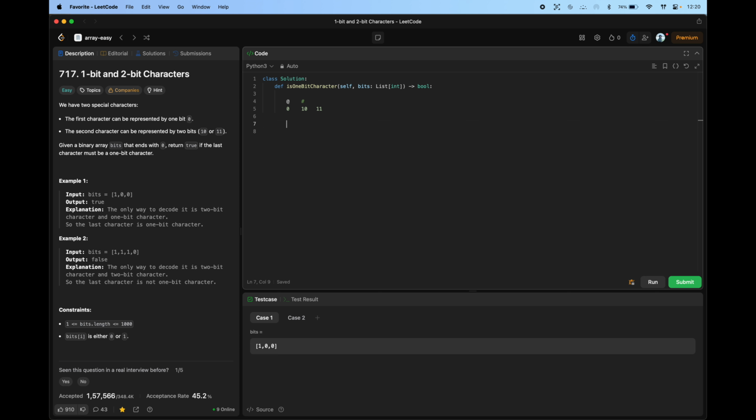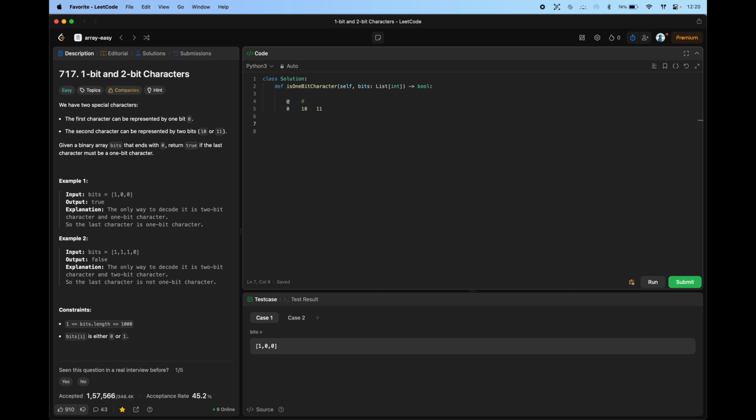Return true if the last character must be a 1-bit character. What? Feels like my English is bad, or I don't know, but sometimes it's really tough for me to understand even the problem.